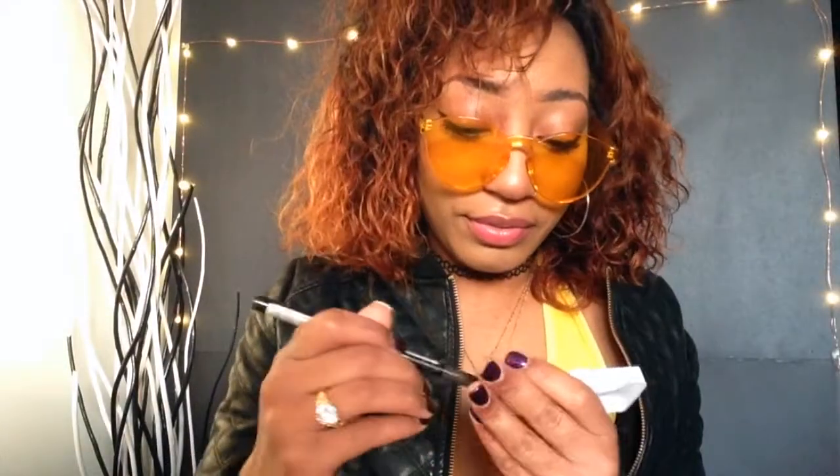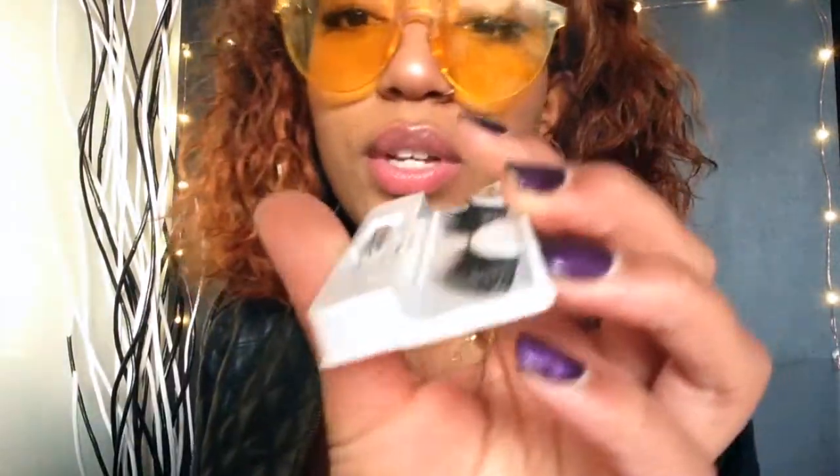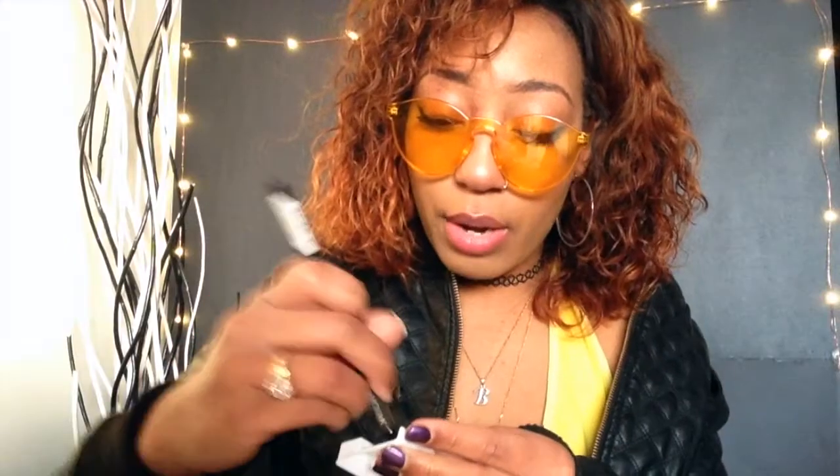This is how it's starting to look so far. You can tell it looks a little bit more flared at the end as opposed to this one that's pretty flat and wider. This is definitely not as easy as I thought — it's not hard, but there's a lot of wrist motion. I got my workout for the day!